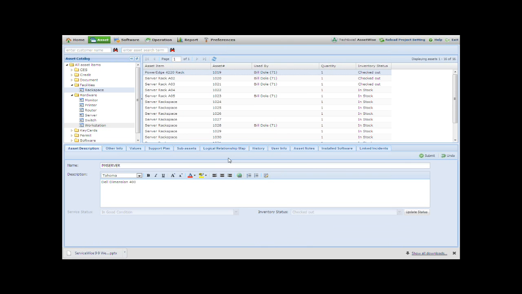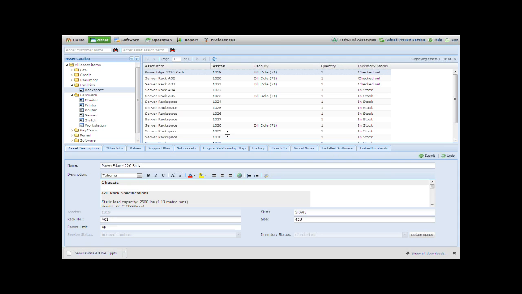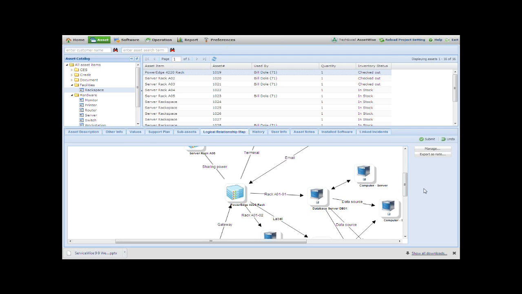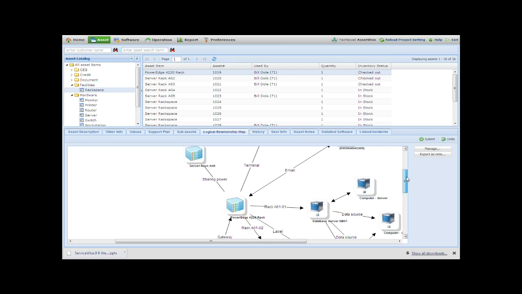Okay, so this particular example is actually a rack. Before the demo, I created this logical relationship map.